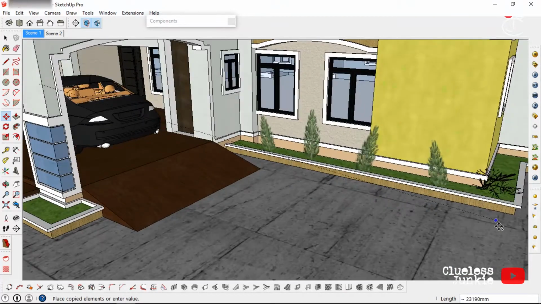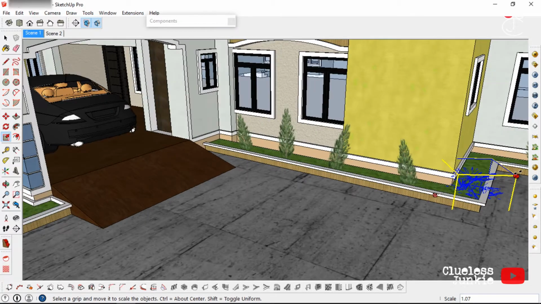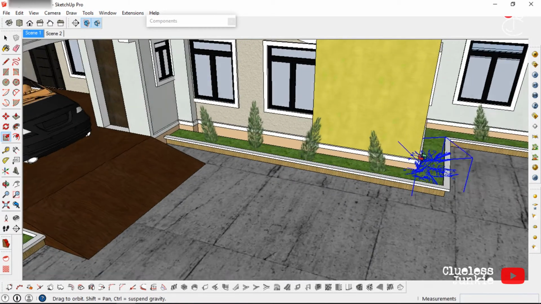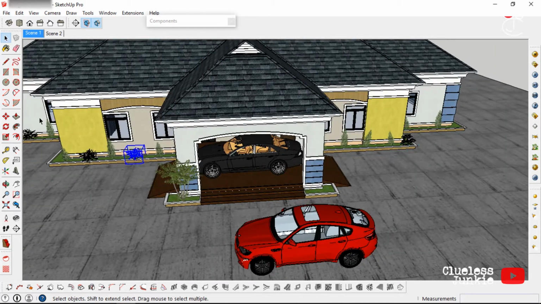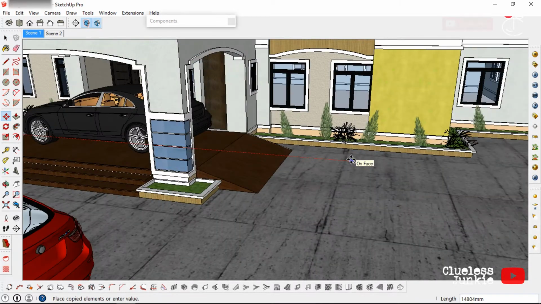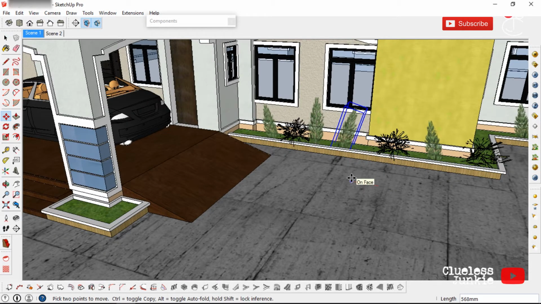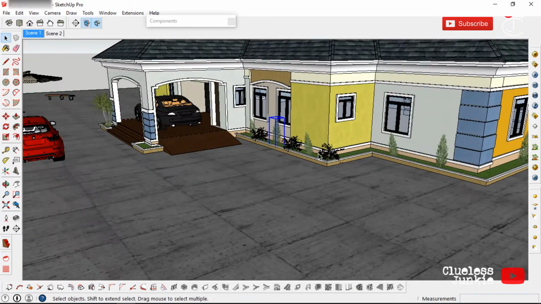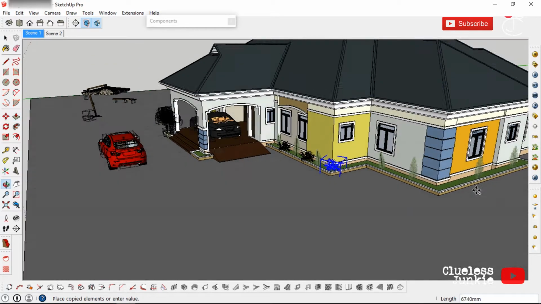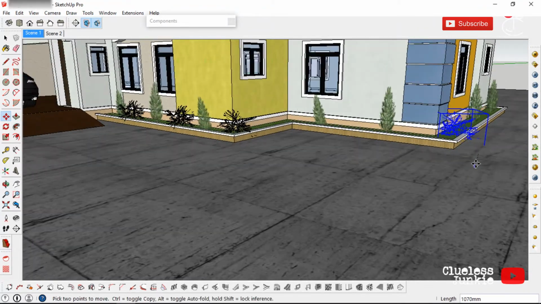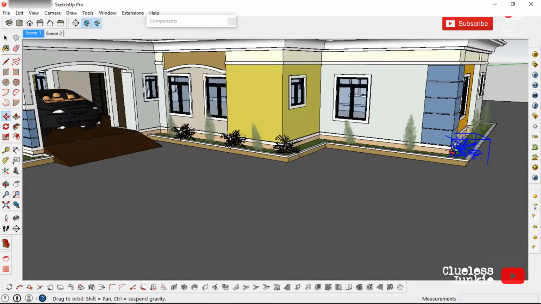So if that's not enough, and you notice the SketchUp window begins to slow down, the feedback begins to get slow, you might want to export VRay proxies for the cars as well. So basically, exporting proxies will be beneficial in cases where you have to distribute or make instances of a component in the project or in the model.